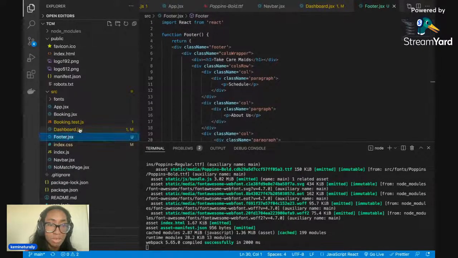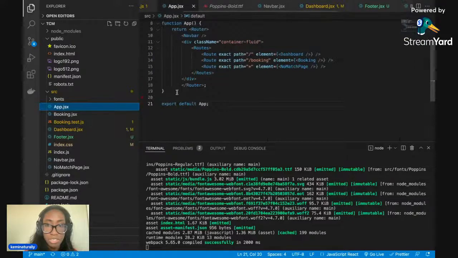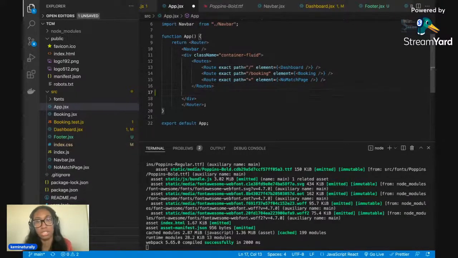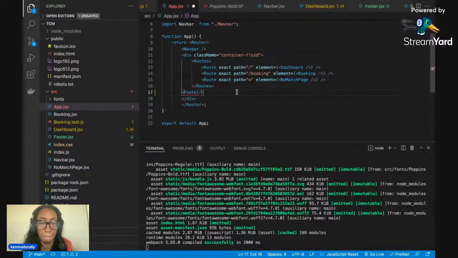I am going to stick. This is not the ideal way. There's actually a way to do this where we put the route exact path. So like here we have the router, we have the nav bar, we have these routes which depend on what you clicked. So I can put footer here and see what that would look like.